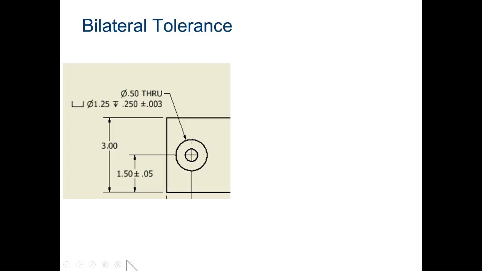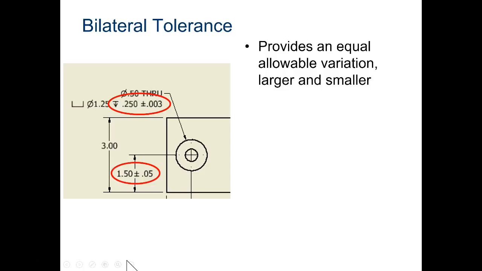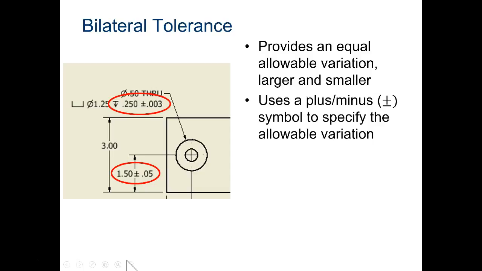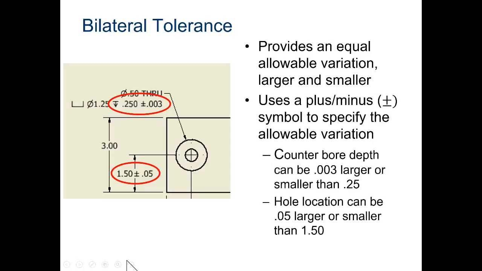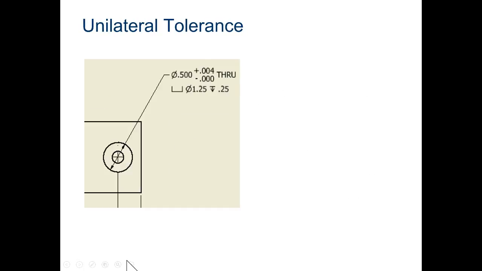Bilateral tolerances. Bilateral, just think about plus or minus. It has two directions it can go. It can be above or below by a certain amount. So you have a target and then plus or minus, in this case, 0.03 inches. This is what we will use most often in our class. You specify a target with a boundary for variation, and I think it shows us this later.